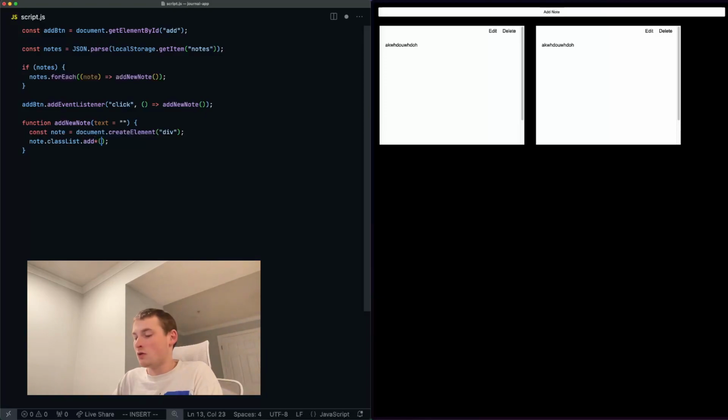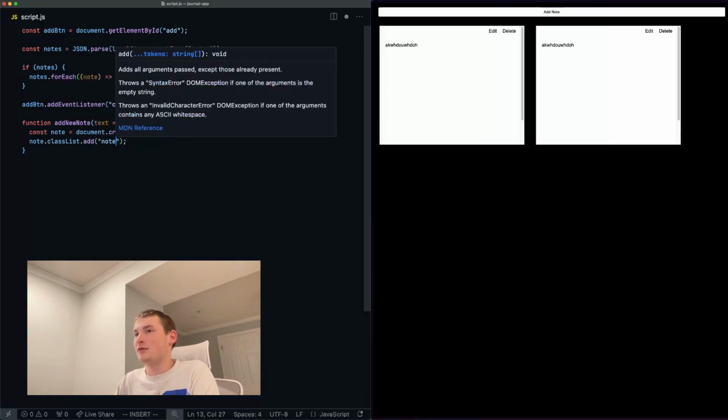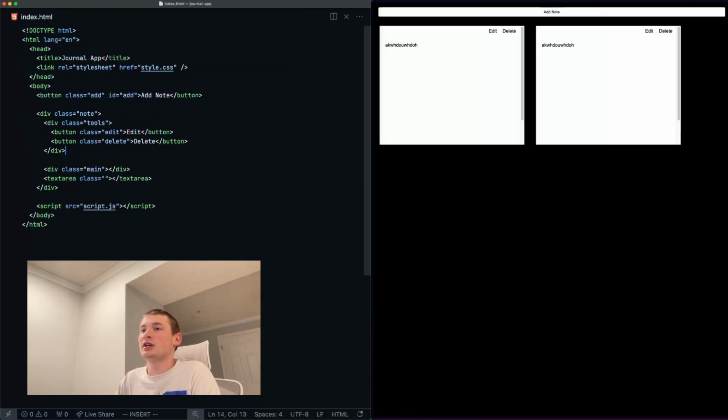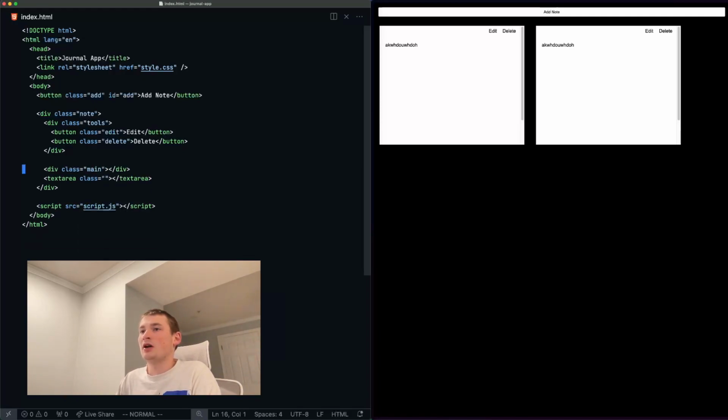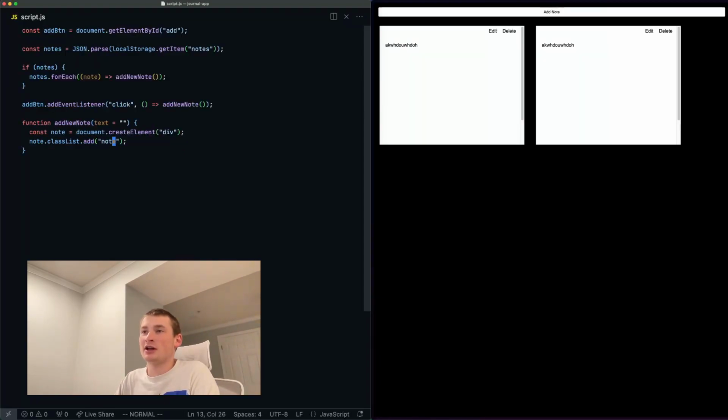And so I also want to give it the class of note. Basically that's literally the same thing as me making a div and then saying class note, you get the point. But instead of just typing in the HTML file, I can actually do it from inside of a JavaScript function, which is the whole point of writing JavaScript. It definitely looks really ugly, which is why not a lot of people use JavaScript in this way anymore. But it is a great way to learn how things work on the web, and I'm so glad you're here.